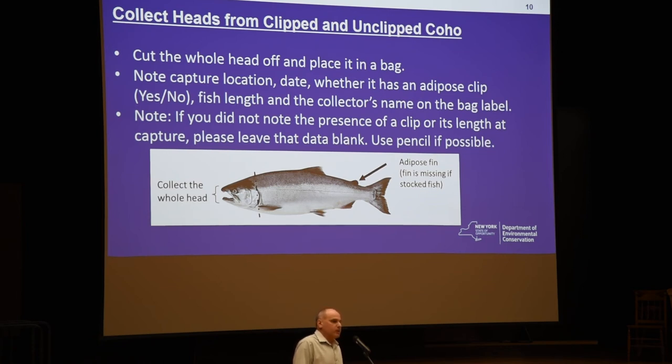We started this project in 2016, continuing until 2018 — that's when we actually clipped and tagged the fish. We take that adipose fin off. This year, those fish that we started clipping in 2016 are going to be in the Lake as two-year-olds, so the majority of the coho in the Lake are two-years-old. Any coho you catch in the eight to ten-pound class — that mature-sized coho — you can look at it and tell whether it's clipped or not, and that'll tell you whether it's a wild fish.